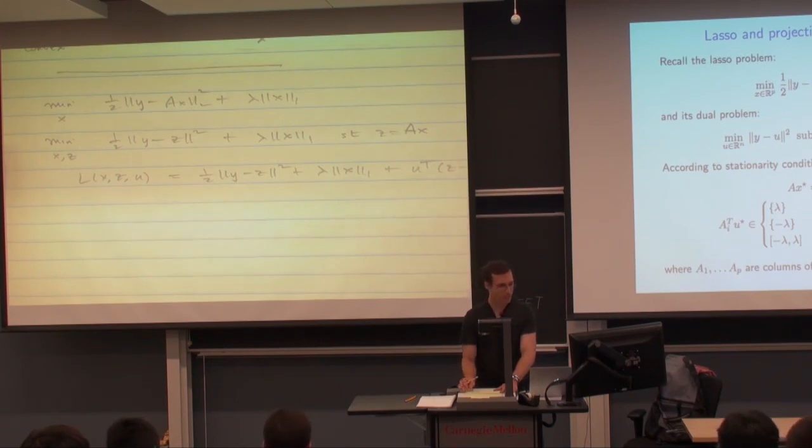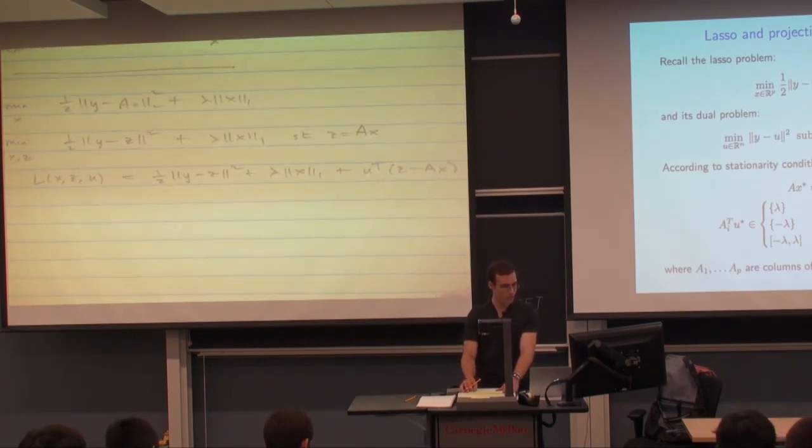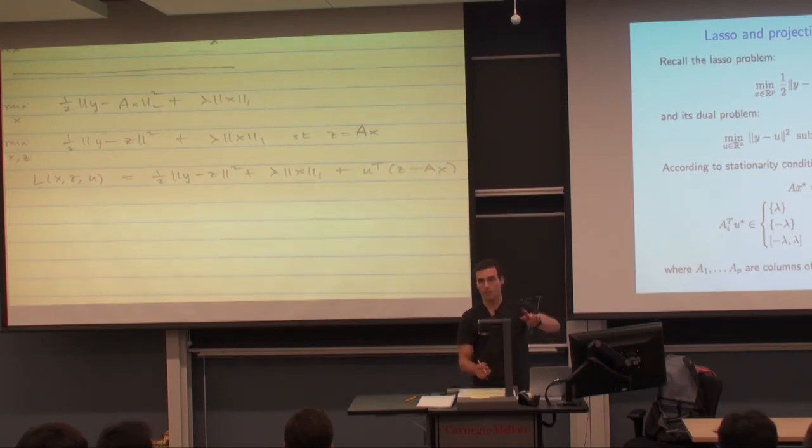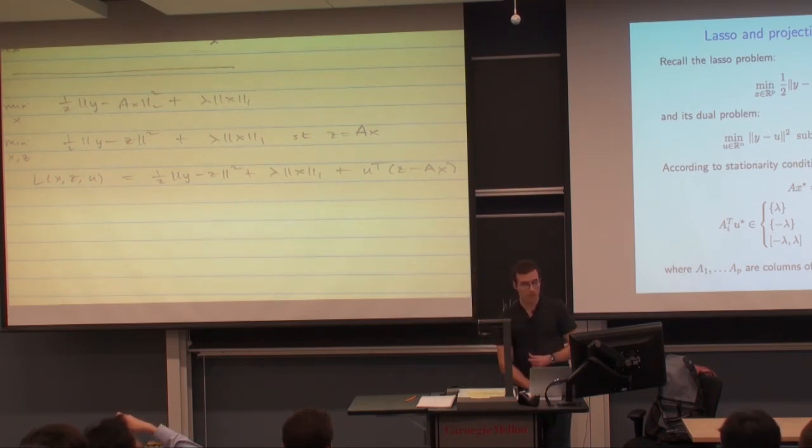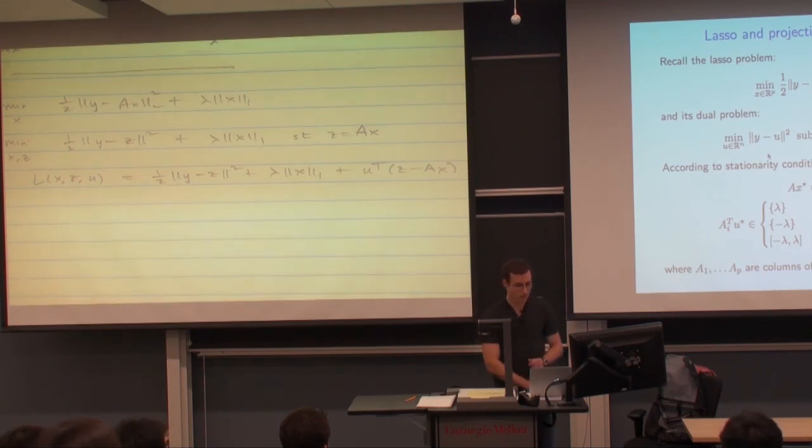And now I won't go through the steps because we did them last time, but if I minimize this over x and z, I basically get two conjugate functions. One is the conjugate function of the one norm, evaluated at A transpose u over lambda, and that gives us the indicator function of the L infinity norm ball. So that's where this constraint comes from. The other conjugate function had to do with this quadratic, and its conjugate ended up being another quadratic. And I got rid of some constants, and I flipped its sign to make it a minimization problem. So I minimized this over x and z, it gave me this problem, and then I transformed it to look like this.